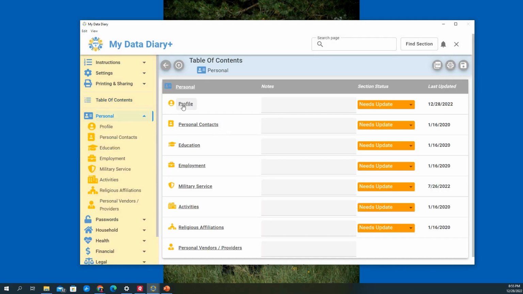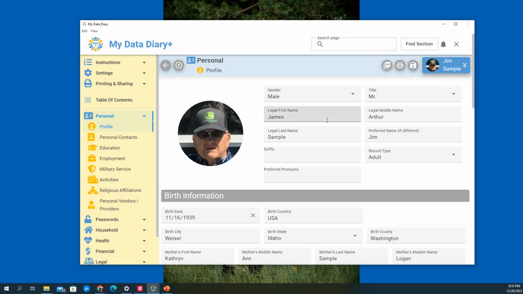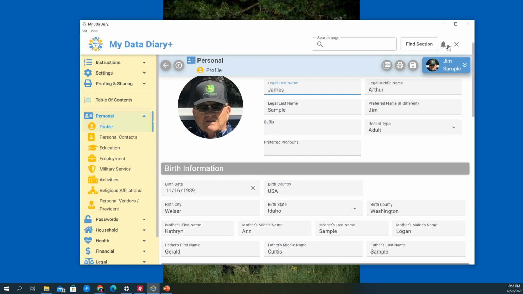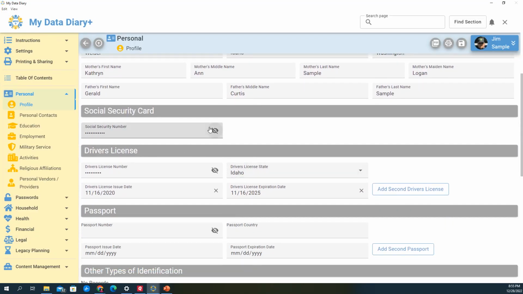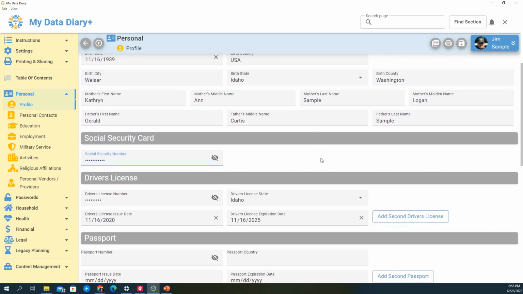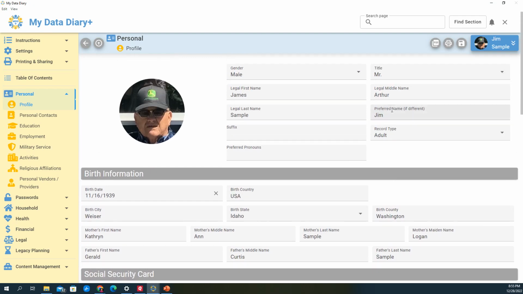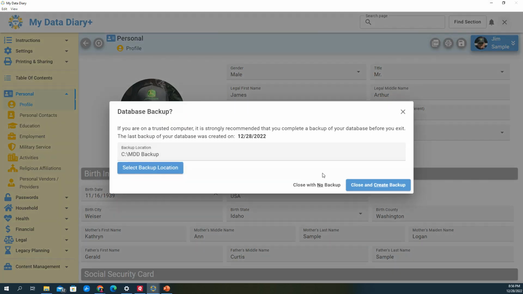And now you will see that it creates a version that is not editable. The only benefit of this when you're sharing with your care companions is so that they won't be able to change something accidentally or try to update something and use this as a master file. I can close this and it will ask me if I want to make a backup, and I don't, as I didn't change anything.